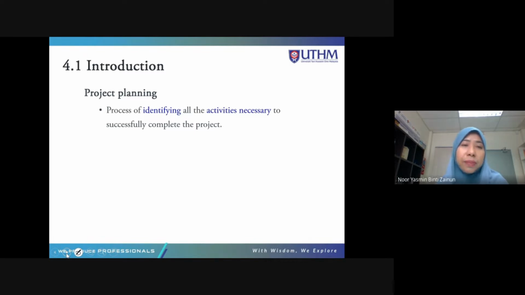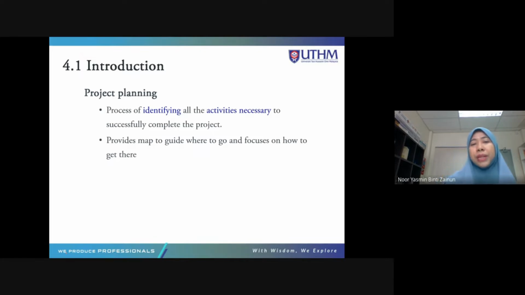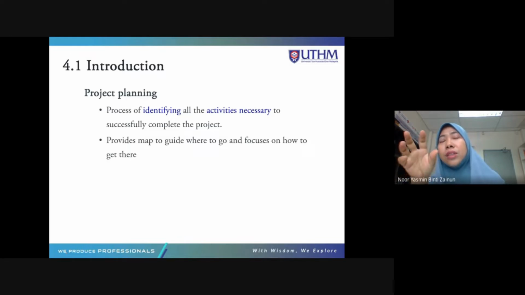Okay. So project planning is a process of identifying all the activities necessary to successfully complete the project. So first, list down and determine what activities are required in the project. So that is for planning. First, list down all the activities, identify all the activities.